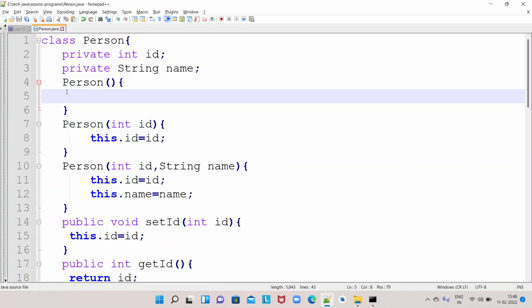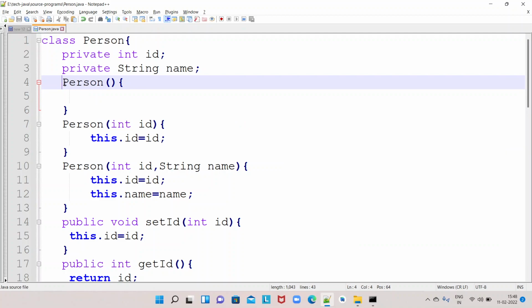A constructor can be declared with access specifiers like private, public, protected, or without any access specifier as well. We will talk about these access specifiers in later videos, but for now let us remember it. If you mention a private constructor, that will be accessible only within the class. Public will be available to all the classes. Protected will be available only for the subclasses. That is the definition of those constructors.